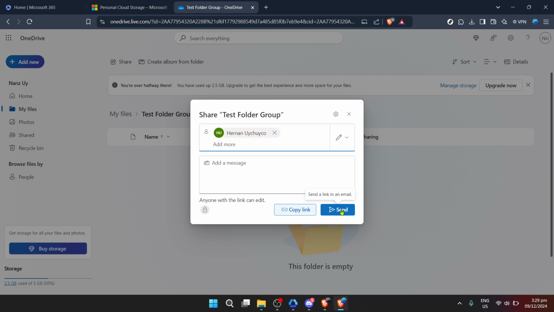This group can serve multiple purposes, from sharing crucial work documents to collaborating on a group project, or even just sharing photos and videos amongst friends and family. Remember, the key to a productive OneDrive group lies in active participation and clear communication. Make sure to let your group members know about the group's purpose and encourage them to upload and share relevant files. Thank you for following along with this tutorial. Hopefully, you now feel confident in creating and managing a OneDrive group.